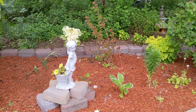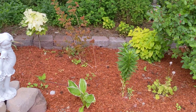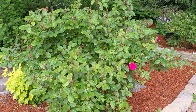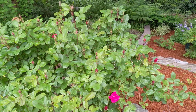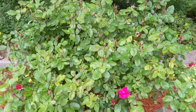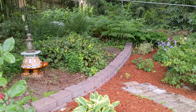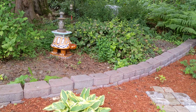And this is a newly planted area. Got some yellow petunias in my little planter. And I didn't buy any plants really this year except a couple of geraniums and some pansies for my boxes. Everything else, when I make a new garden, I just dig up things from my old garden and transplant them. And this is going to be gorgeous. This is full of blossoms, full of buds. And that's going to be a nice red rose. The roses love the wet, cool weather, but they flower the best when it's nice and hot.